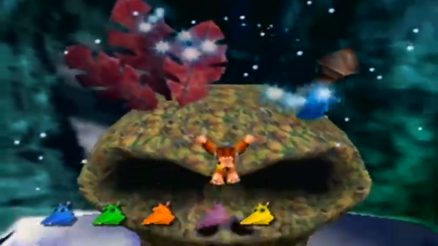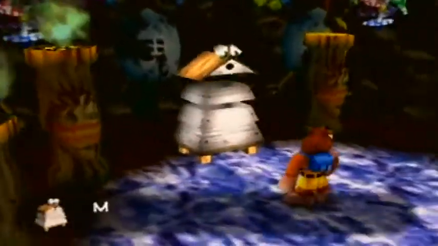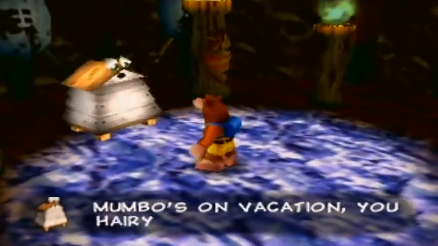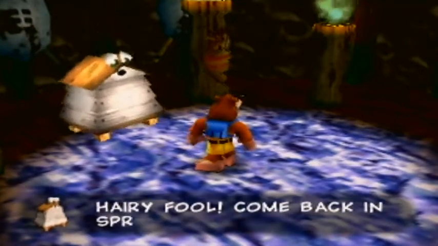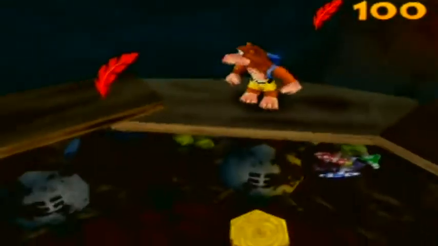So let's get this Jinjo, and there's only one more left, a purple one. Huh. Don't remember where he is, which is a problem. Anyways, what the heck? No Mumbo. This is kind of creepy. Mumbo's on vacation. You hairy fool! Come back in spring. Of course you mock me. Actually, I don't really think there's anything up here besides feathers. Yeah, just feathers galore. Okay. Well, we'll go ahead and ignore those then.